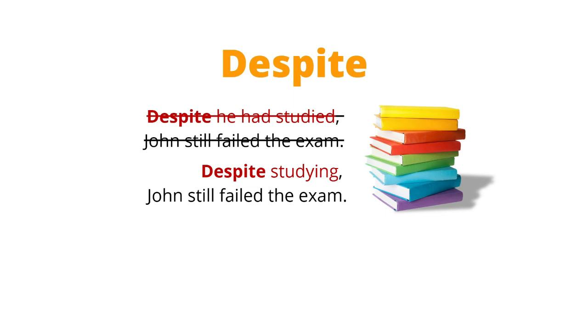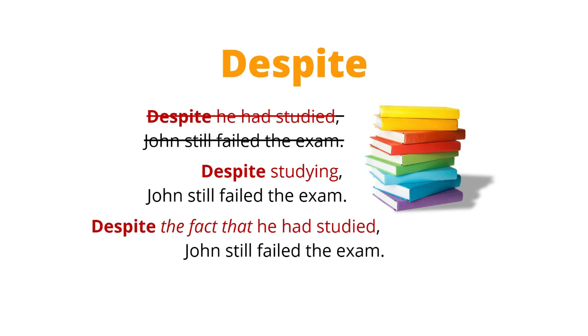Now if you want to use the complete clause, you need to introduce it, because after despite you can put a noun. So sometimes we'll use this structure. Despite the fact that he had studied, John still failed the exam. So you see we're introducing he had studied with the fact that. So that's the only way you can use the full clause, with that introductory phrase. Despite the fact that he had studied, John still failed the exam.